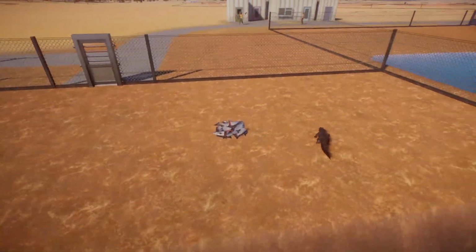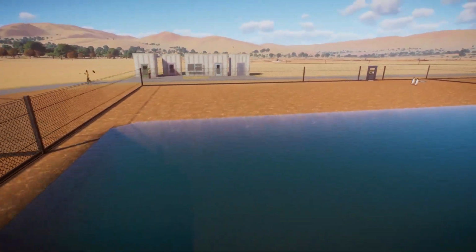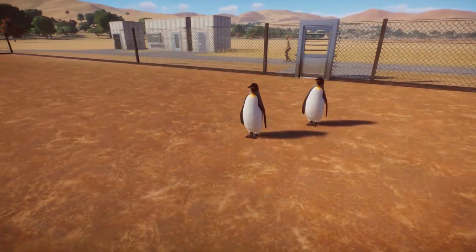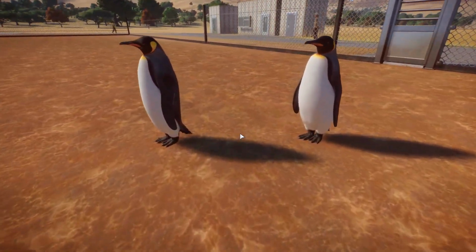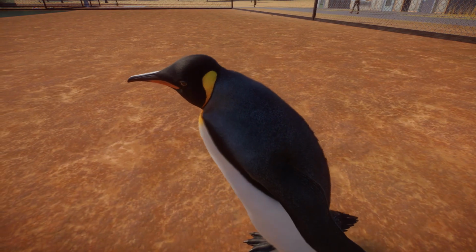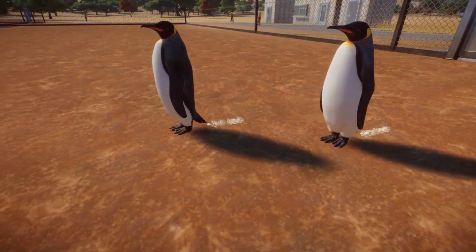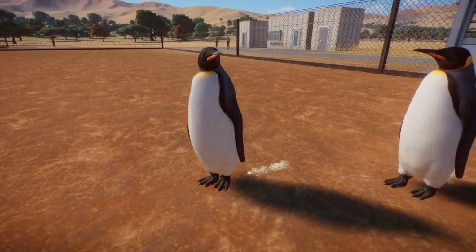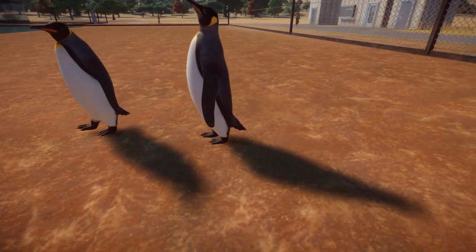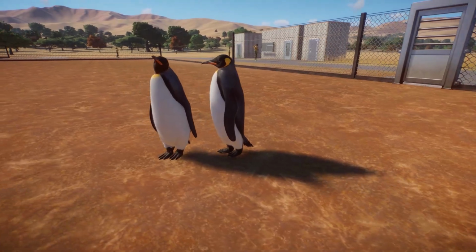Maybe not so cute. So moving on, we've got the king penguins down here, looking very majestic, I think. Really, really nice model for these guys. The attention to detail with the feathering and everything is really nice. They look beautiful. Oh, look at that. Synchronized pooping. That's what we like to see. And a very nice realistic penguin poo, and by the looks of it disappears without the keepers having to clean, unless that's a glitch, so that's quite interesting.